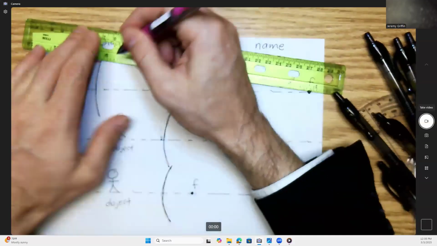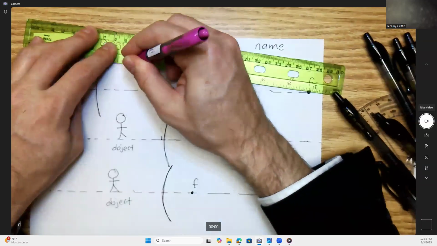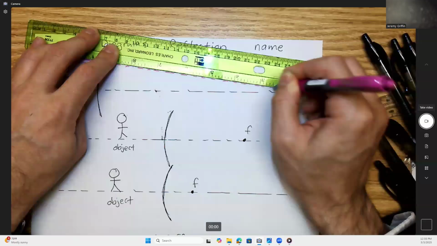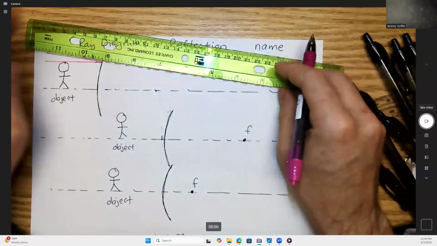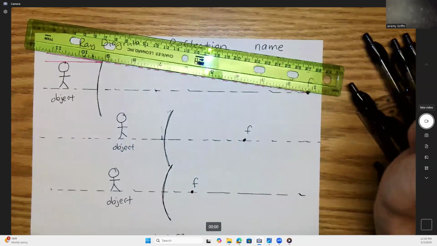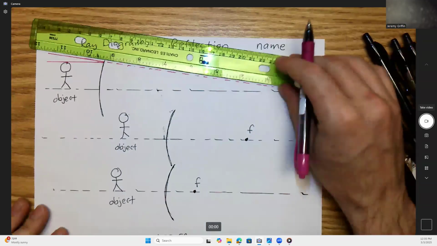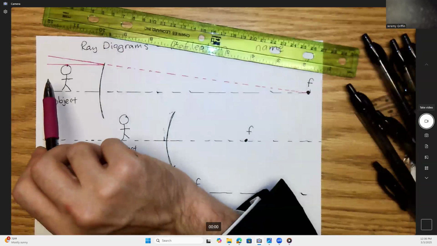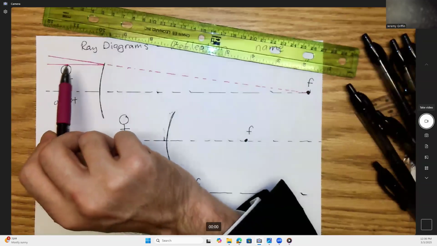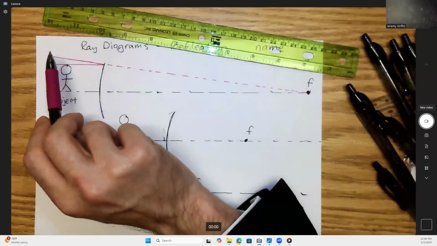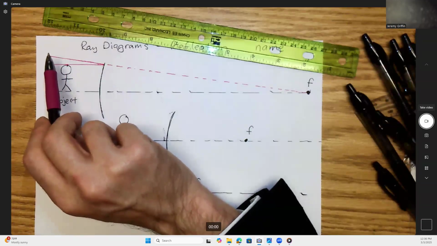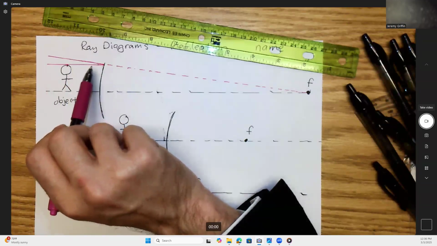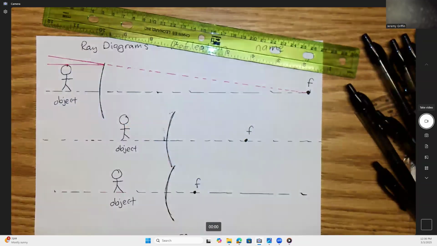And then while I'm at it, I'm going to extrapolate backwards behind the mirror and say, well, this looks like the light ray came from that direction. Can you guys do that? Boing. So there's one light ray, it bounced off. And it could be going either way. You could have shown a laser light parallel to the ground across the top of his head and it bounces up to the left. Or you could have had a laser light coming up from the left a little bit and it bounces off, boing, back parallel to the floor. It could go both ways.